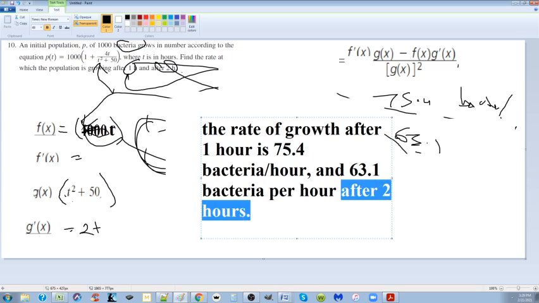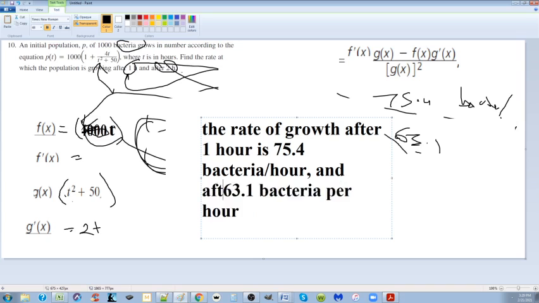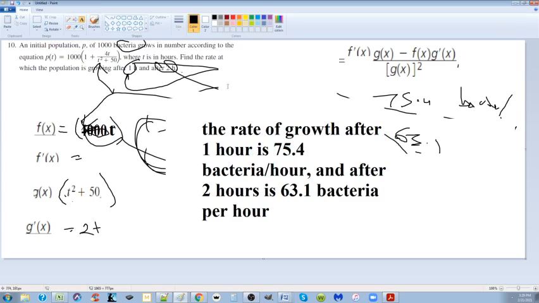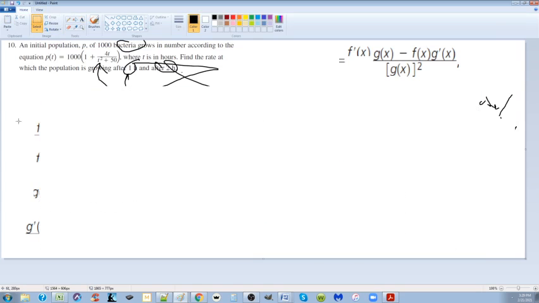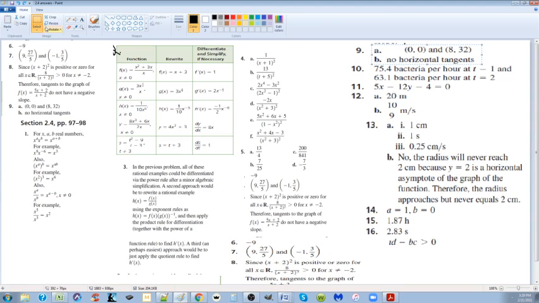And since you phrased it, after 2 hours, it helps if you phrase it the same way. But that would be the answer for this. And notice the 4,000, had you left it in, would have really just complicated your multiplying, and it makes some of your errors, even though I made tons of them, more likely. So I'm just going to go to the question here. And yeah, there it is. We got it.